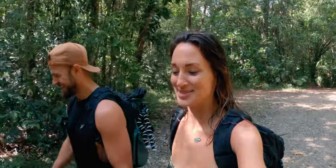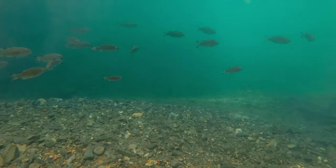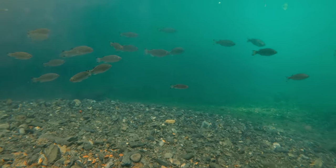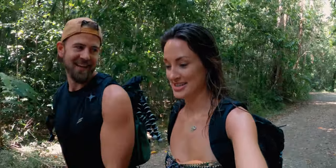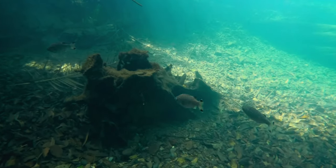I saw a little turtle. It was tiny. It bobbed its head up and then just dove straight to the bottom. It's cute to see. How cool were the jungle perch? I think that's what one of the ladies said it was. Jungle perch, so like freshwater perch. Swimming in there, just chilling, didn't care that we were there. There were a couple of small ones that kept nibbling at my feet, and a little crab. Crab? Yeah, there's a little crab in there too.